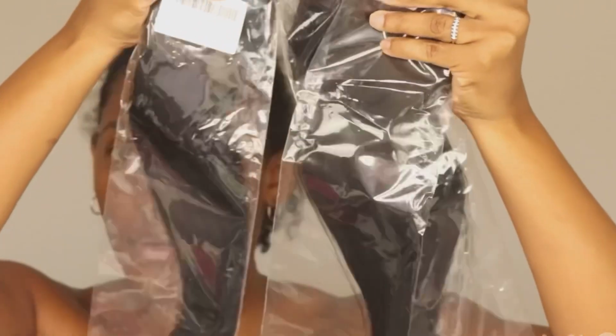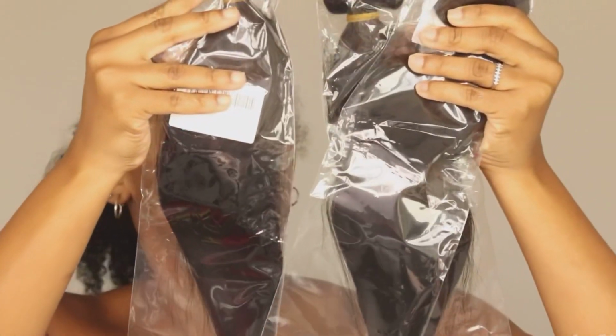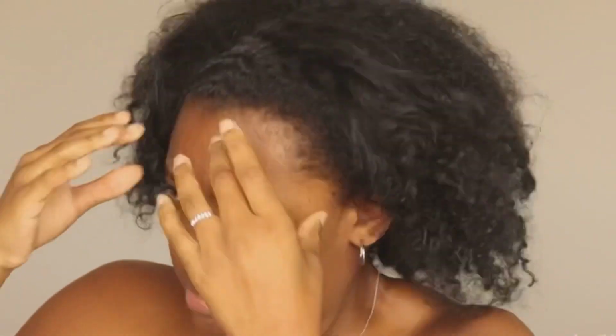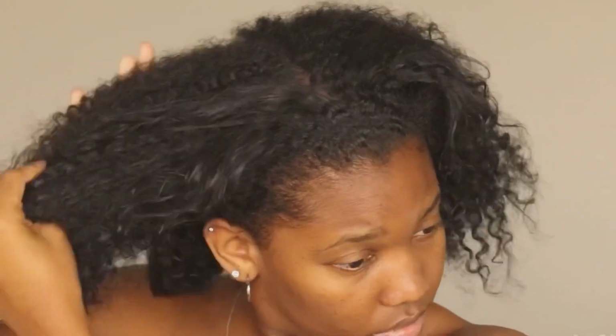You guys know I went through a whole thing where I was doing the tape-ins, and you guys know the history with the tape-ins. I'm not really a fan of the tape-ins anymore because of the simple fact that they get matted. Well, the curly ones anyway, and once they get matted, it's really hard to take them out. That is why you see a couple inches missing from my hair, because I did have to cut like 4 inches off of my hair.